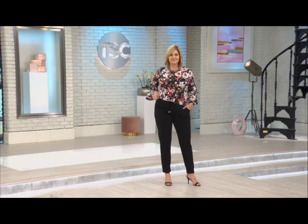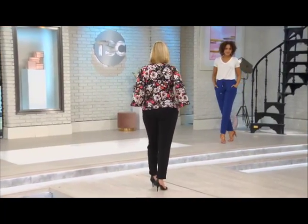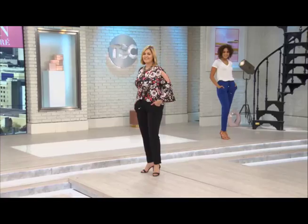This pant is another one that, ladies, you try one pair and you will live in. You're going on a flight, you're 14 hours on a plane. This is a pant that looks dressy — you can sit in first class in it, but it feels like your pajama bottoms.